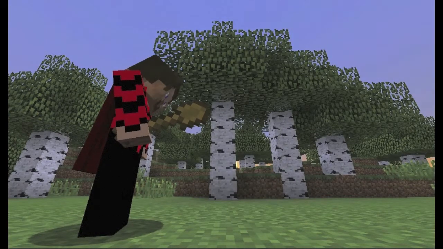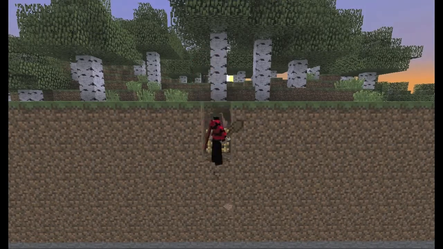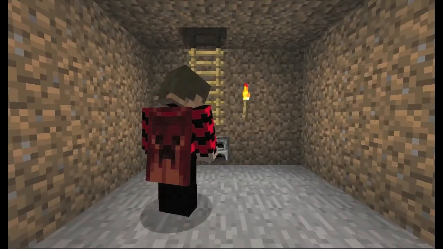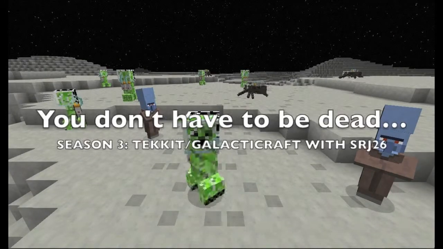Just dig a hole in the ground. Climb right on down. Lay some boards on top of you and sprinkle dirt around. You won't have to be dead if you only plan ahead. You'll be glad you kept a shovel.